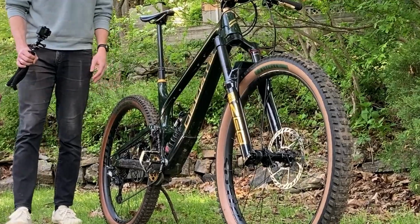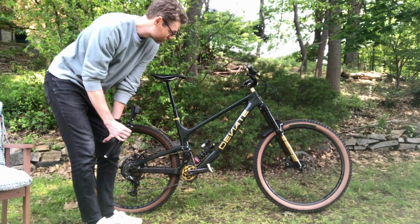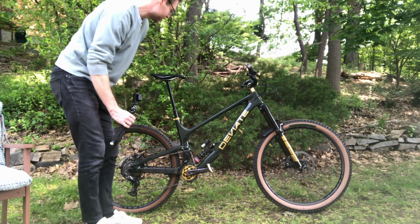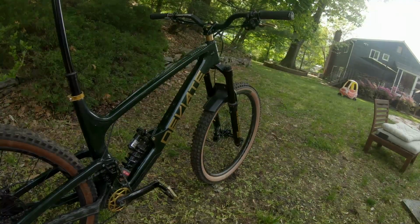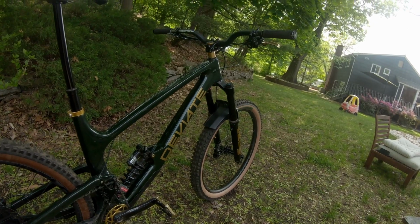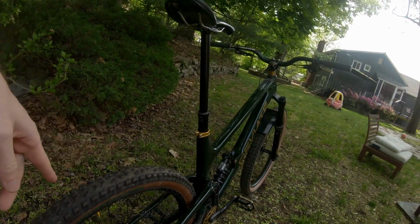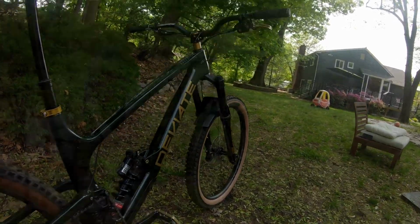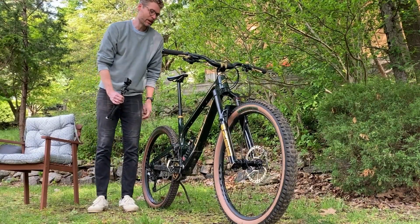I got the Bitex hubs, which is like a good budget brand. I haven't tried those yet, and I tend to destroy hubs, so we'll see how those go. Hopefully I don't destroy them. I also got the ride wrap kit on here. That took a pretty long time, but you just settle in, put on a podcast, and it's not too bad. And it's definitely protected my bike some.